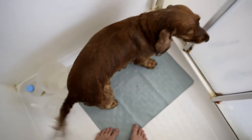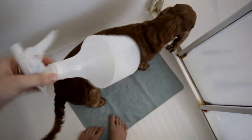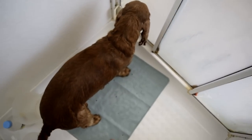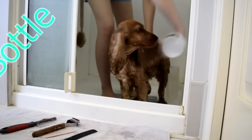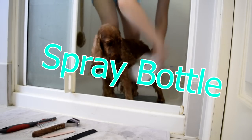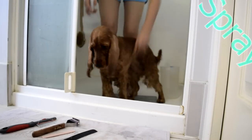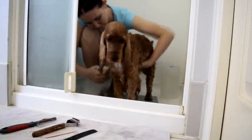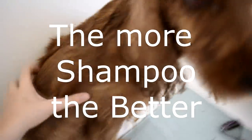Okay, what I do with Millie now is I have a spray bottle with the shampoo in it, and I spray it all over her, all over her back, all over her head, everywhere that you would usually do. Scrub it up, make it nice and foamy, and then I get my Coke King in. Okay, Millie is nice and soapy.